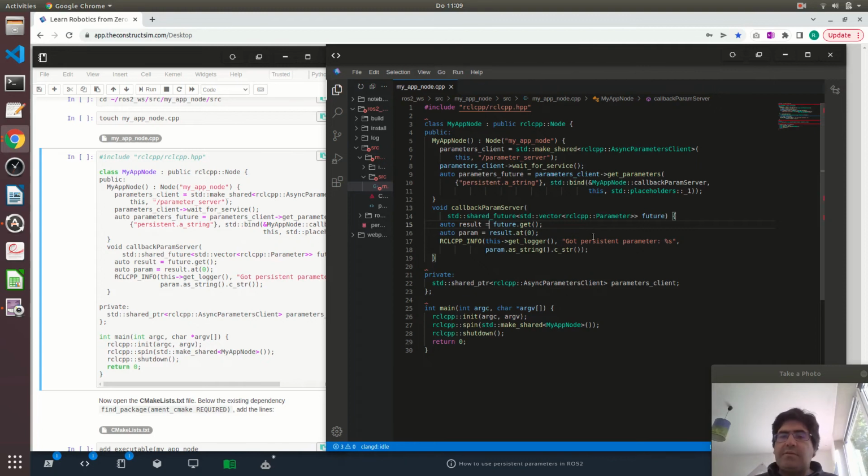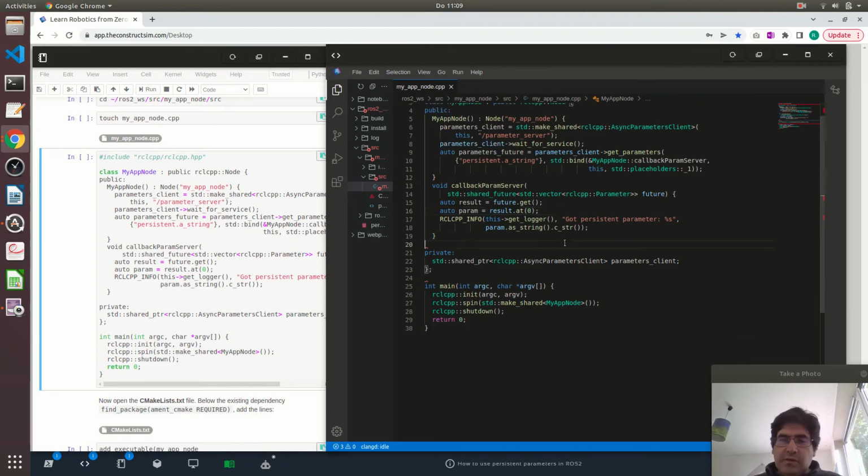Basically, when I have a successful result, it will print it. So I'm storing it here under this variable param. If I just log it to the console as a string, I will see the value, and that's basically what I want to do here.